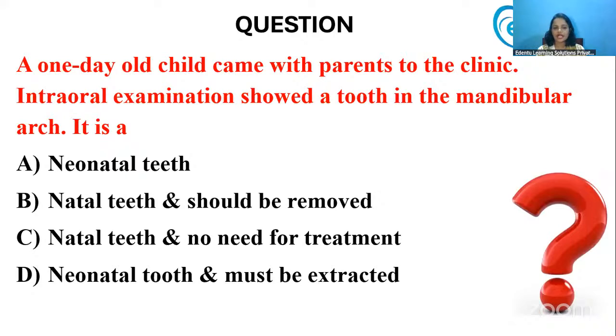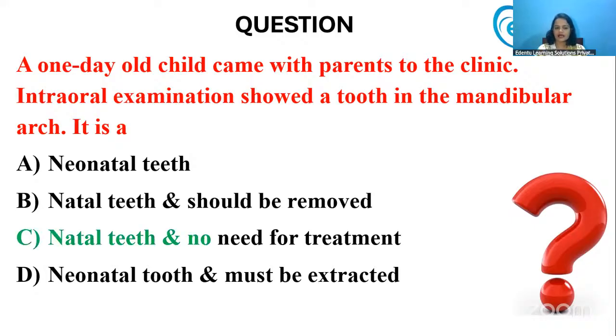A 1-day-old child came with parents to the clinic. Intraoral examination showed a tooth in the mandibular arch. Is it a neonatal tooth or a natal tooth and it should be removed, or a natal tooth and no need for treatment, or a neonatal tooth and must be extracted? Okay, so what can it be? This is also a clinical based question that was asked in the recent NEET MDS 2025.